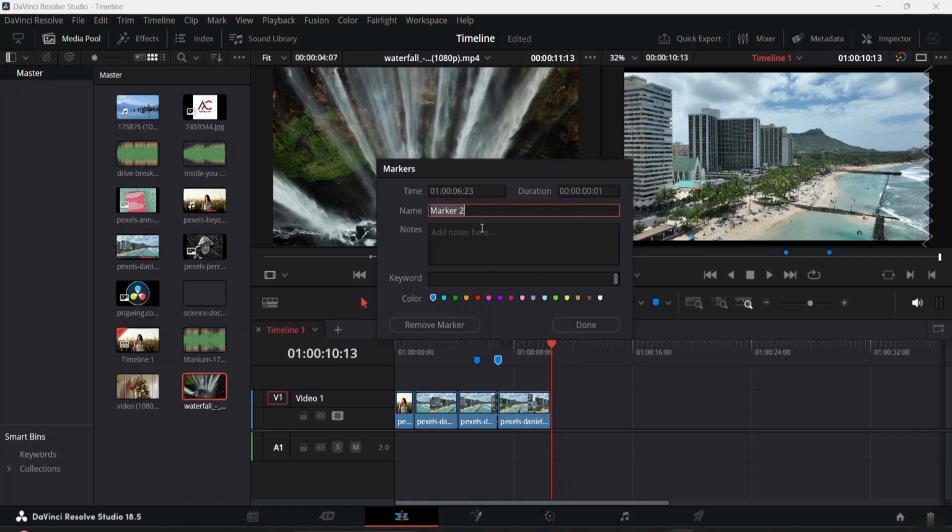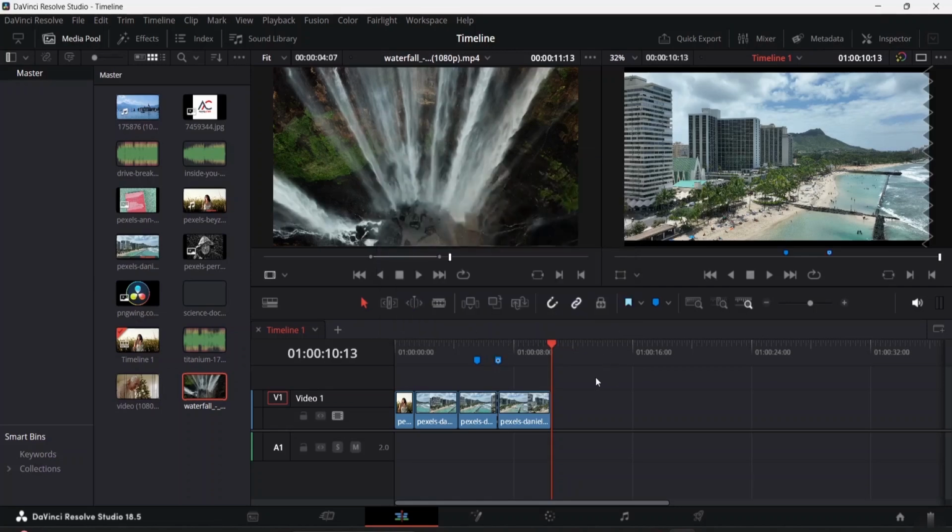You can see at what time I have this. Suppose I just want to add a note: put up logo. I will put up this note, and then I will click on done over here. So here you can see, once I hover my mouse over this marker number 2, I also have my message that I have to put a logo. I can just delete this by selecting this one and clicking on delete. Otherwise I can just go there and remove it. So here are different options.